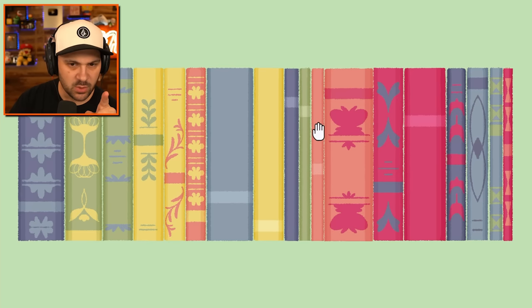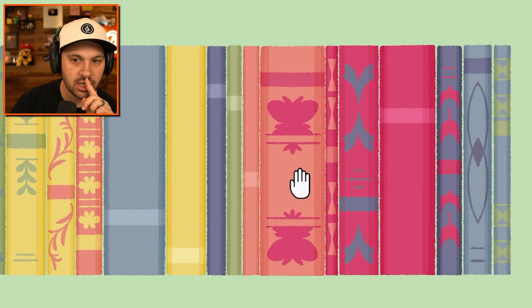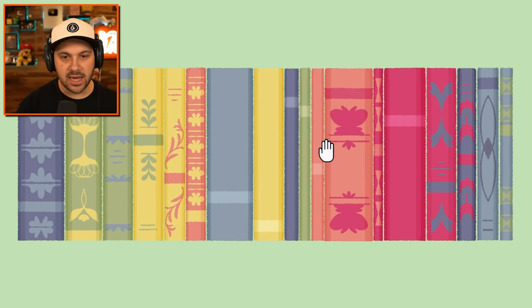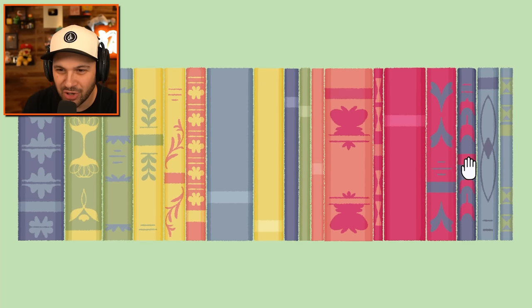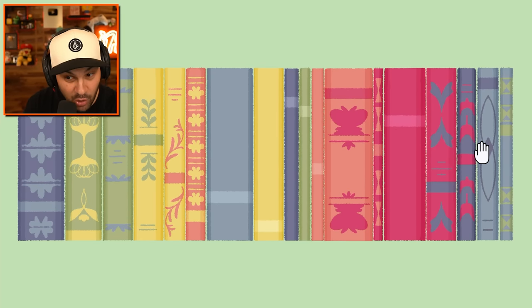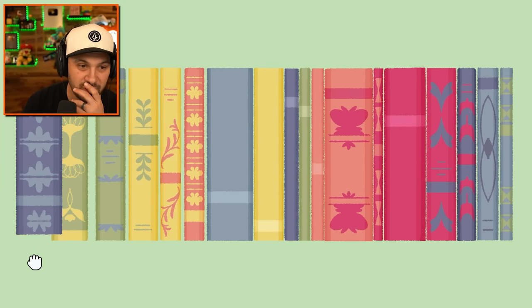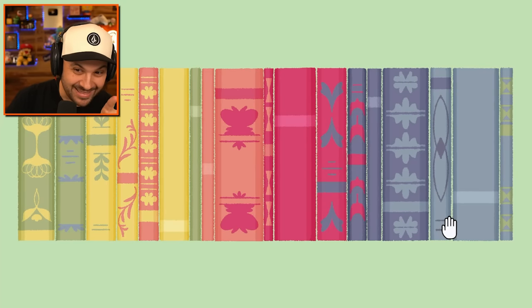Three hours later. See how this one is solid pink? And this one is pink with a little bit of red. And then, oh my gosh. I think, wait, and then you turn red. It's like a color gradient thing. So you go from red, to blue, to dark blue? No, you're dark blue. You're dark blue to light blue to blue. I sound like a crazy person right now, but I think I'm figuring it out.